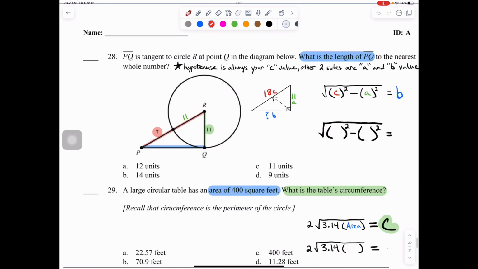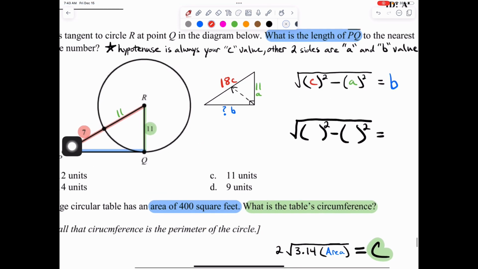For 28, moving forward, quick Pythagorean theorem here. I just want you to see the triangle pretty much. Okay, then we will just plug and chug. I rewrote it. I don't want to focus too much time on this because the 11 plus 7 gives us our 18, which is also our hypotenuse directly across. Okay, you can label either A or B. I decided to go A here, B here. When we solve for B, we just do the square root of C squared minus A squared. I set it up for us to solve.